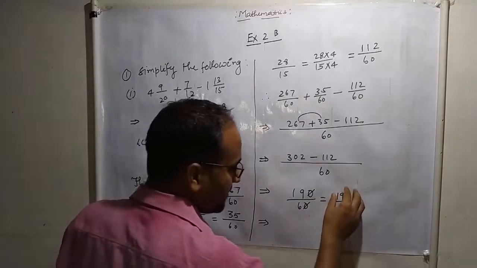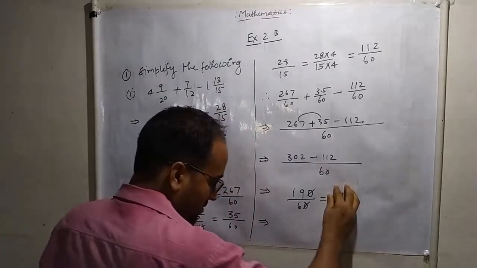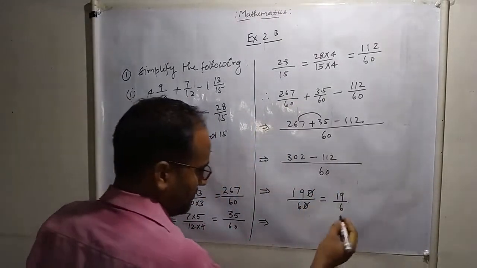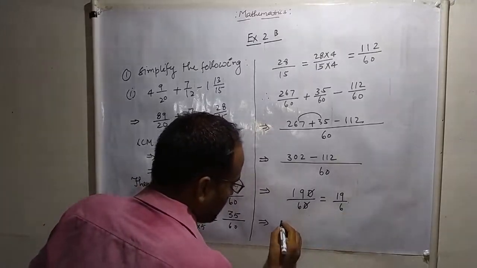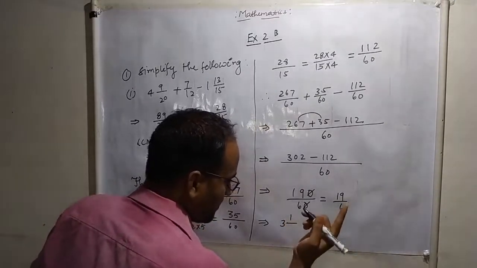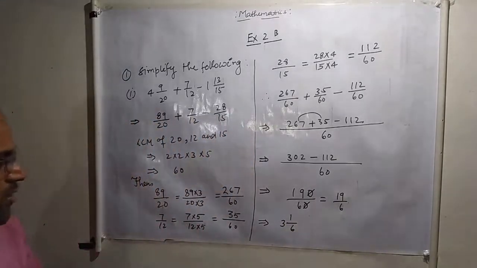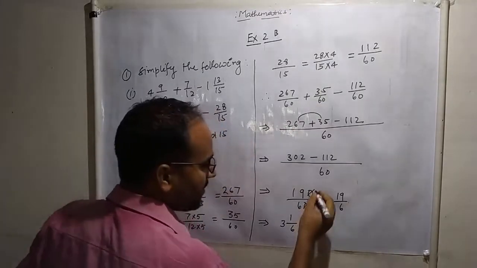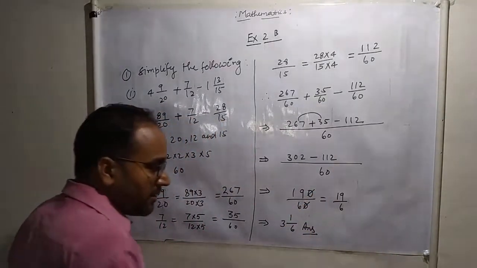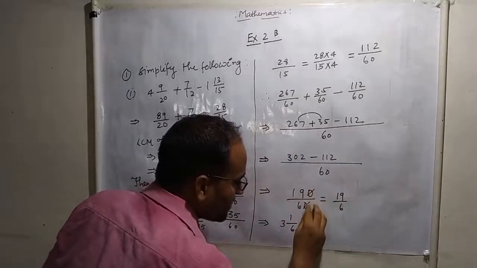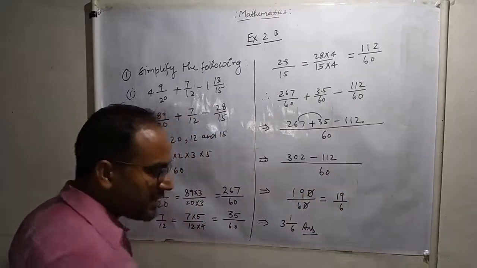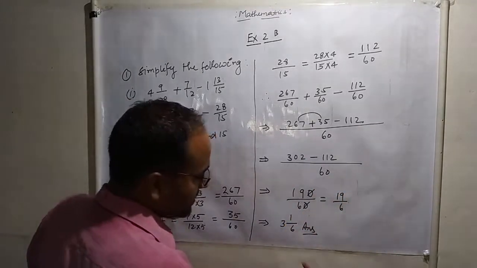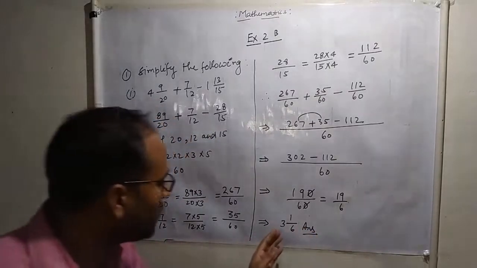And then, if the numerator is greater than the denominator, you will change it into a mixed fraction. Then you will get 6 3s are 18, 1 is remaining, so 3 whole 1 by 6, that is your answer. Here I have cancelled out with 0, and you know that if it is in the last place, this is in ones place and this one is also in ones place, so it is easily cancelled out with 0 and 0. Then you will get 19 upon 6 and change it into a mixed fraction, 3 whole 1 by 6.